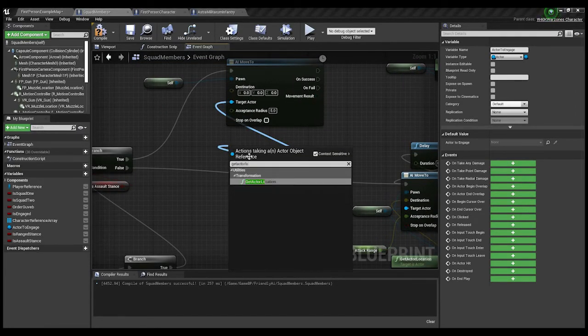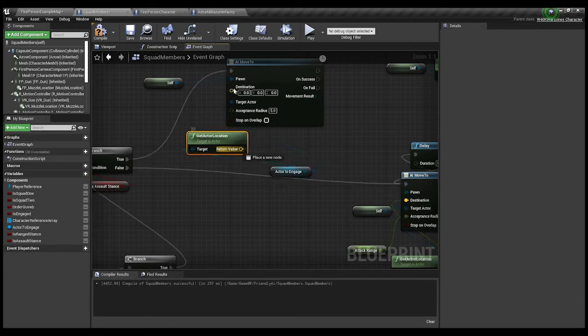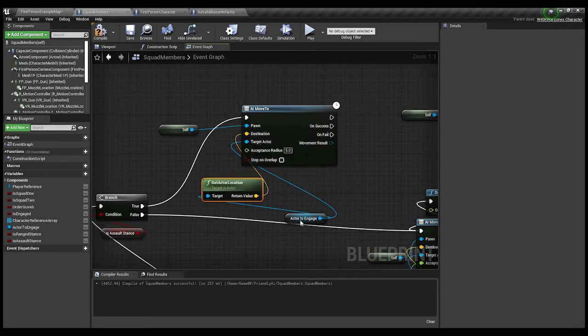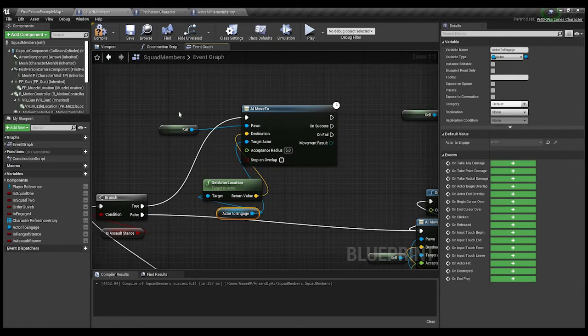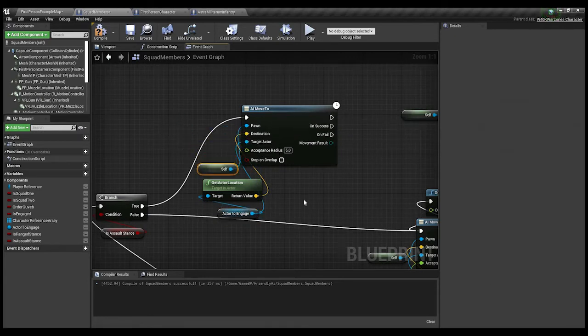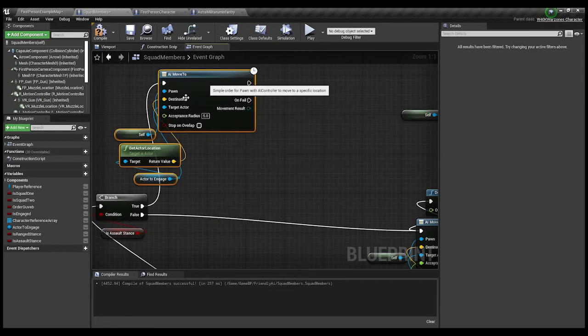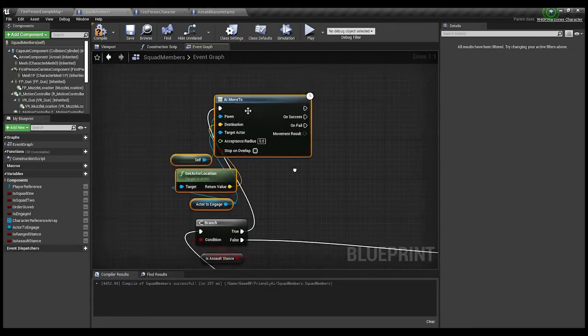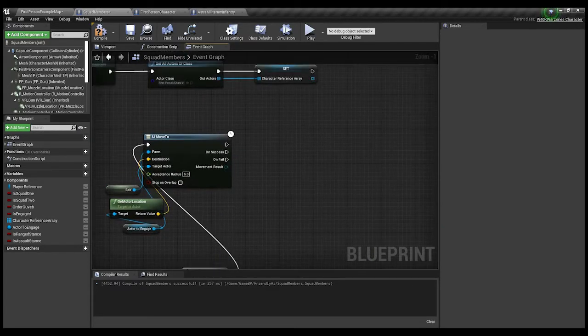Get actor location. While this is happening, we're basically going to have to find and set the rotation.